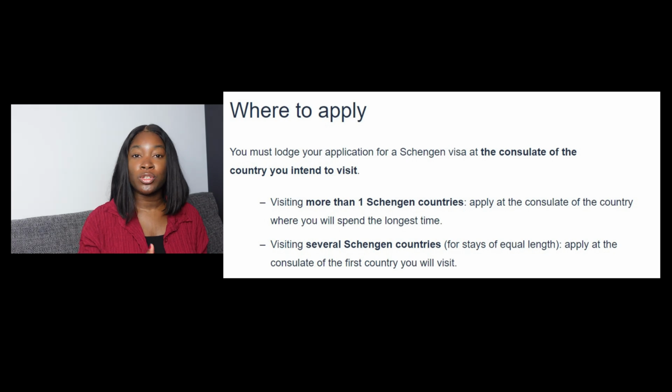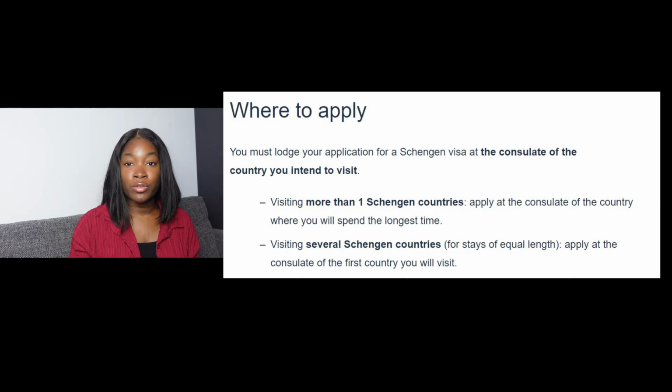The Schengen rule states that either you apply to your first port of entry. So if you're going to be traveling and the country you're going to be landing in is, for example, Spain, you can apply to Spain. The other rule states that you can also apply to the country you're going to be staying the longest. So for example, you're traveling to Spain and Portugal.